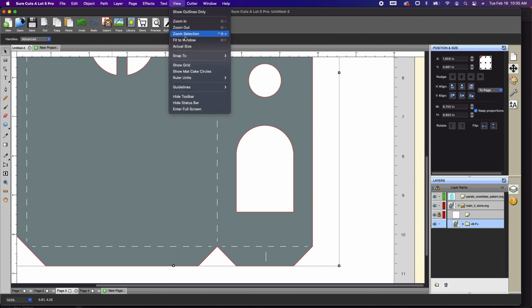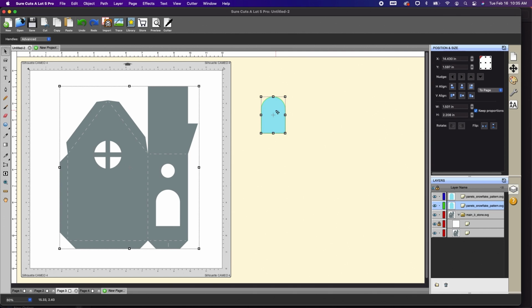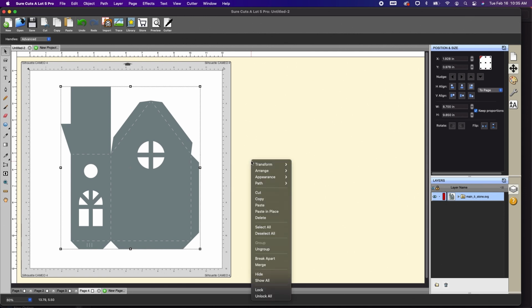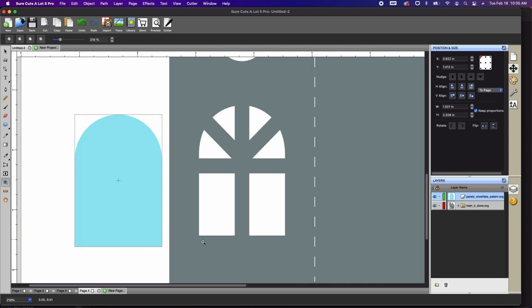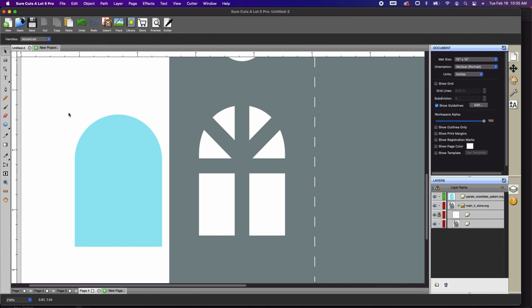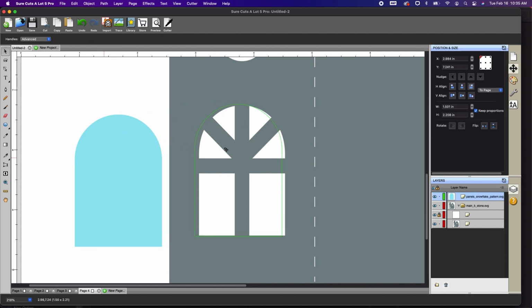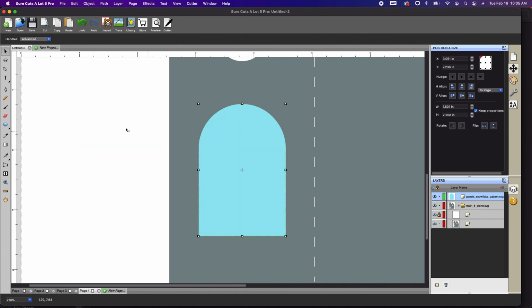And let's go to View, Fit to Window. So now let's go ahead and cut this one, and we'll use that on the last panel. We will paste that and move this over here. And let's zoom this in again. And again, we're going to do the same exact thing. I'm going to drop down the layers panel over here. I'm going to lock the scoreline layer so that we don't accidentally do anything to that. And we're going to move this piece over above the base piece and center it as best as you can.